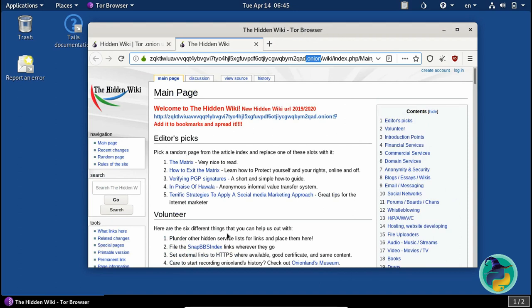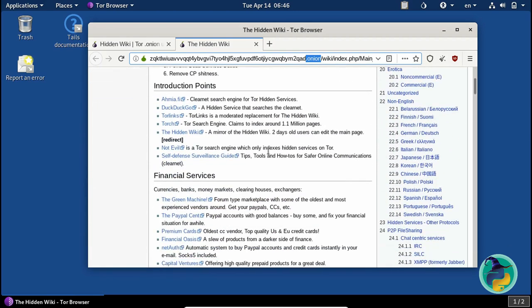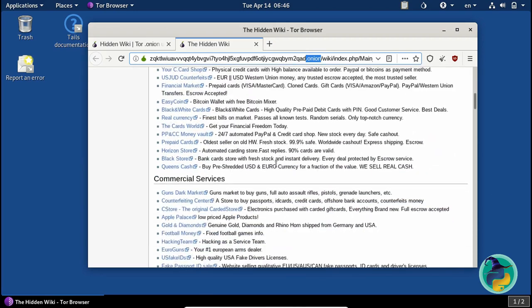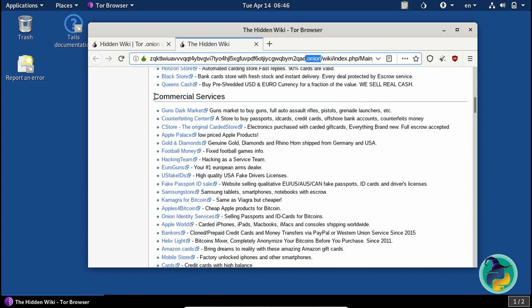From here, we can navigate to different sections or different websites of the dark web, of course. It is sorted into different categories. In an upcoming video, I will show you different websites, how to travel into them, how to access them, that kind of stuff. It will be in a different video, but for this video, to show you how to access different websites, I will pick one website. Let me see. We will pick a commercial site. First one itself, Guns Dark Market. Great, why not? Yeah, let's see what comes up.